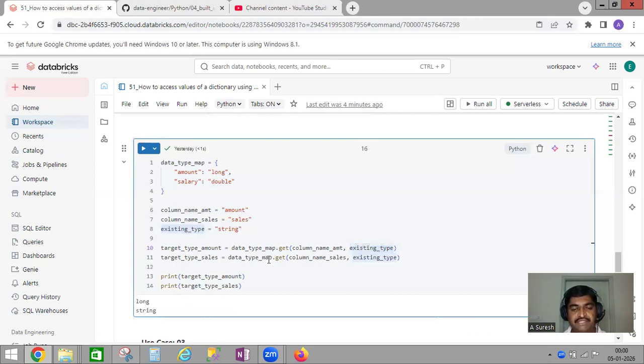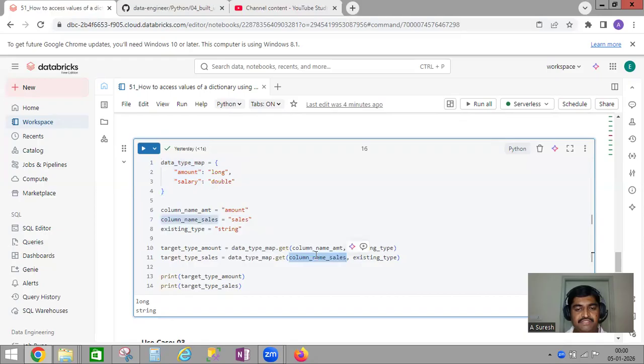And if you come to second case, this is my dictionary and I'm using get method here, and my key is column name sales. So here what is column name sales? The key value name is sales. Now this sales is not in this dictionary.